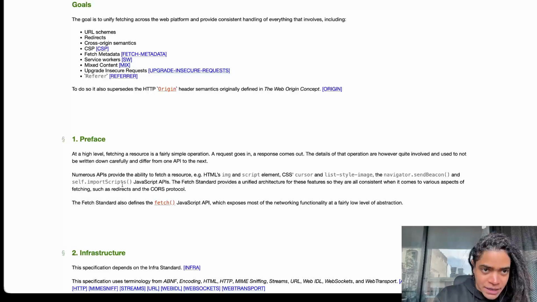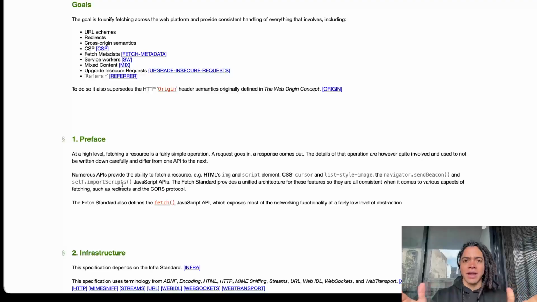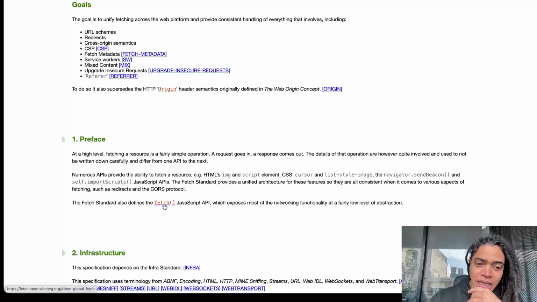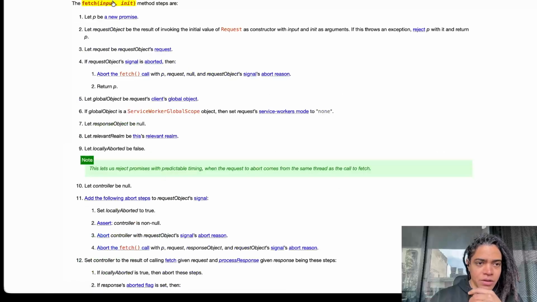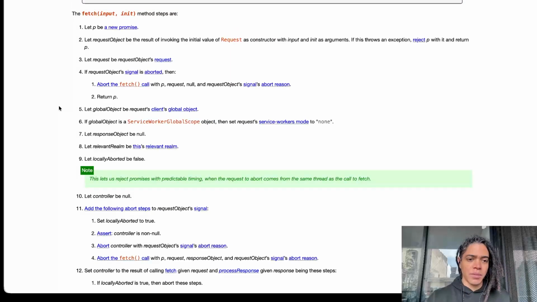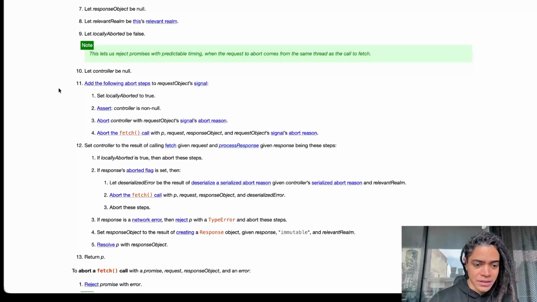So here this spec says, no, let's standardize this, and also expose an API where we can do these networked operations, right? So this is part of the fetch, this is the input and the init, right? It is describing what the thing is doing behind the scenes.